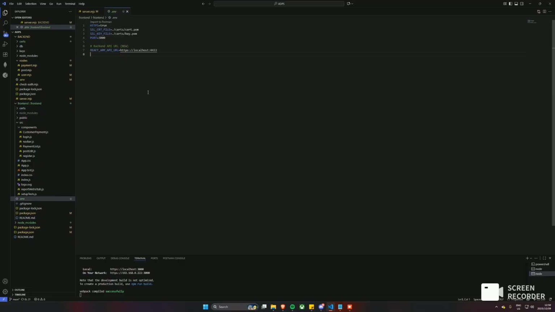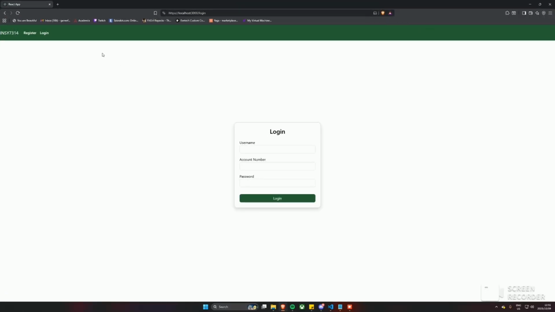On the front end, built with React, I connect to the back end using fetch requests. The API base URL is set in an environment variable called REACT_APP_API_URL, which now points to the link which you see. That means all API requests like registering and logging in are sent securely over HTTPS. And now we move on to the website. When I show you the website running here, notice the lock icon in the browser, which indicates the connection is secure, which protects sensitive data like usernames and passwords during logins or registrations.